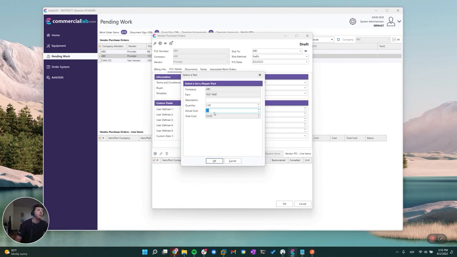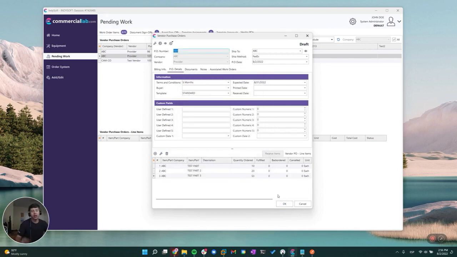But let's say that your vendor sells these parts at a slightly higher price. Well, you can say they sell it at $23.50. That's going to be my new price, right? And I want to order 10 of these. I'm not going to fill out a description for these. You get a second prompt for the second part. The actual cost of this one is 5, so I'm going to order 20. I'm not going to change the price because they sell it at the same price. And this one I'm going to do 50. Let's do the ugly number, 53. Okay, so I've done that.